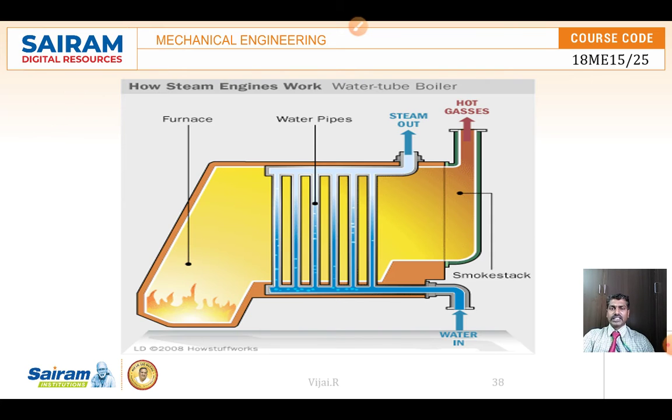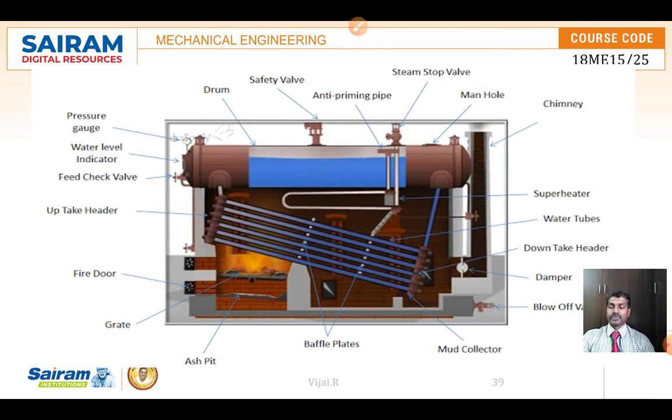So let me see the structure and the working principle of the water tube boiler. Here you can see the boiler where the water is passing through the tubes, so we call it a water tube boiler, where cold water passes through the tubes and gets heat from the surroundings, that is, the hot flue gases which surround the water pipes. So hot flue gases pass through the drum. This water gets the heat and becomes steam. The steam then goes to the turbine blades for the further production of electrical power, where the turbine is rotated, right?